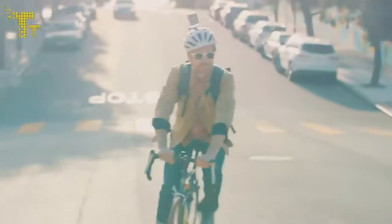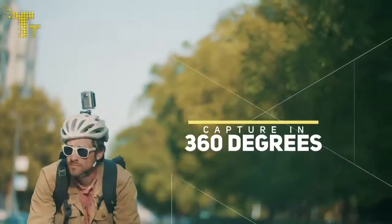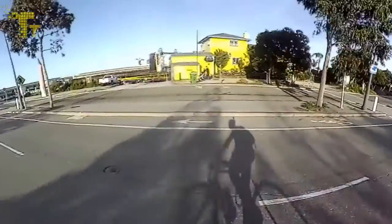Hey, I'm Jack, and I've been riding with a helmet camera for a couple of years now, and I recently switched from a one-directional camera to a 360 camera, and with this I can see in all directions everywhere I go.